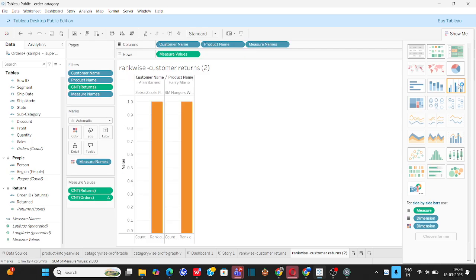Yes, so this graph can suit here. So rename this, this is a graph.